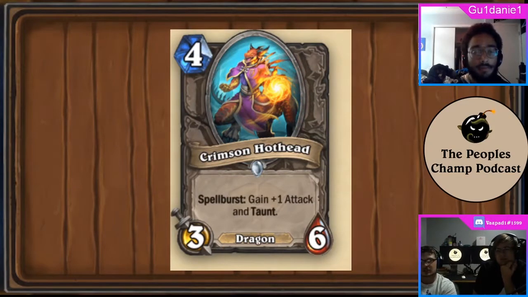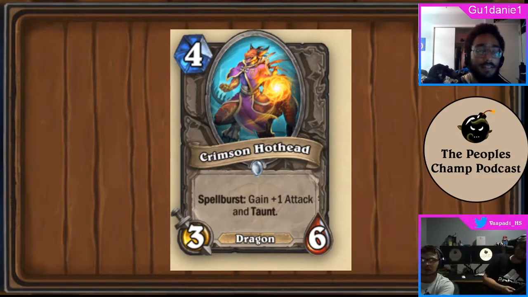4 mana 3/6 dragon. Weeping Galacron. Spellburst, gain 1 attack and taunt. This seems so relevant. It's Twilight Guardian plus an attack. Yeah, I think it's bad. It's a dragon though. Yeah, dragon tags are important, but that's probably bad. It might see play because of the dragon tag, but I think it's a little slow.